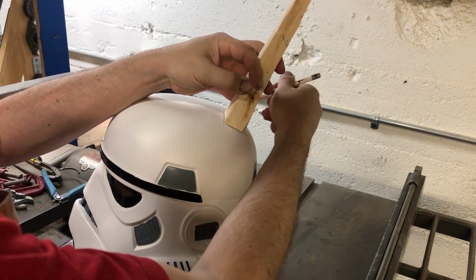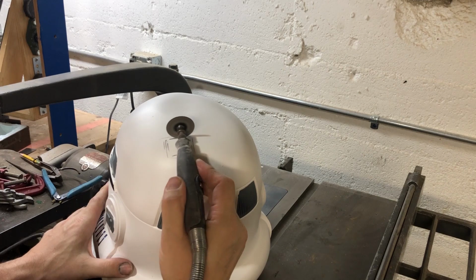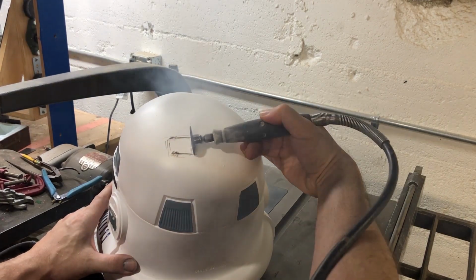Next, I'm going to mark off where I want the stake to come out of the back of the helmet. This material cuts really easily with a Dremel cutoff wheel, and I'm probably breathing in SARS, but whatever.